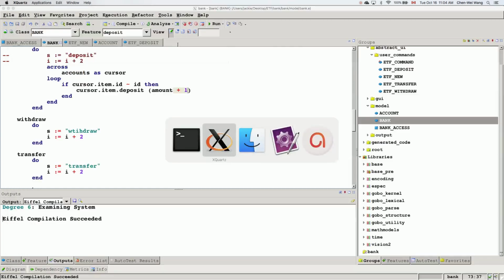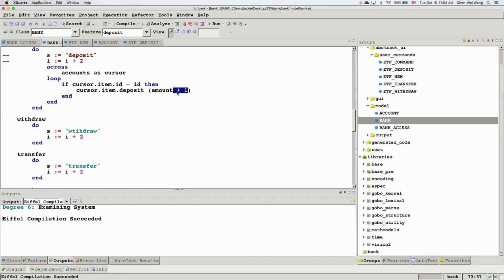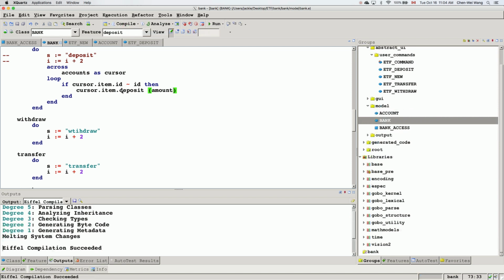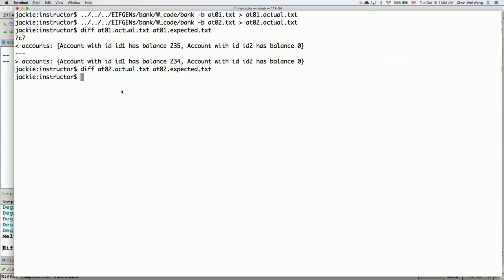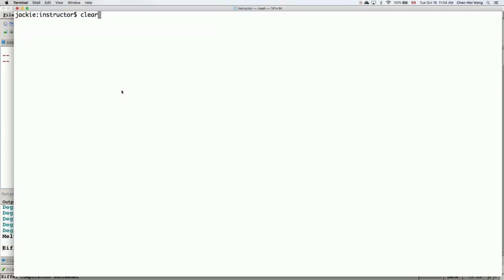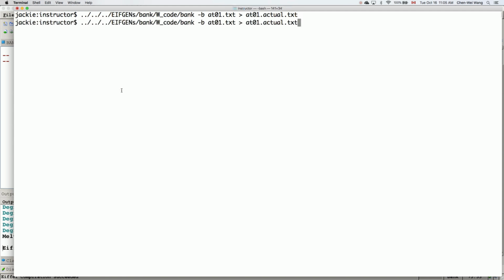So what I should do now is, let me just say we found the error by using maybe the execution parameter setup. If you don't know about this, check the previous video. Let me change this and compile. Okay, let me follow the same process again. After the new change, I should first of all generate the actual outputs. So for AT01, by running that, I'm going to generate AT01 the actual. And then for AT02, I'm also going to generate the actual file, and let's now compare.